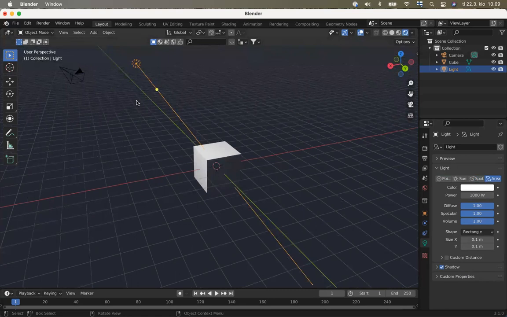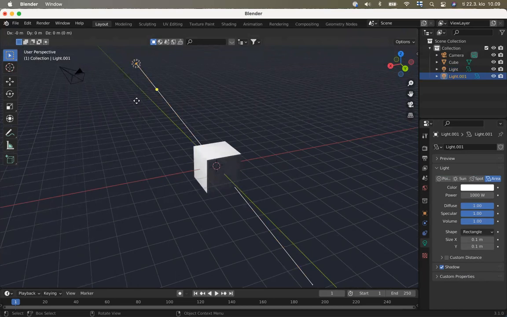So how to duplicate stuff in Blender? You click Shift and D. And then I click Enter once, because I don't want to move it automatically after I have duplicated it. Now it's in the exact same position as the previous one. Also, I can see here that it's in this scene collection. Collections are a little bit like layers.